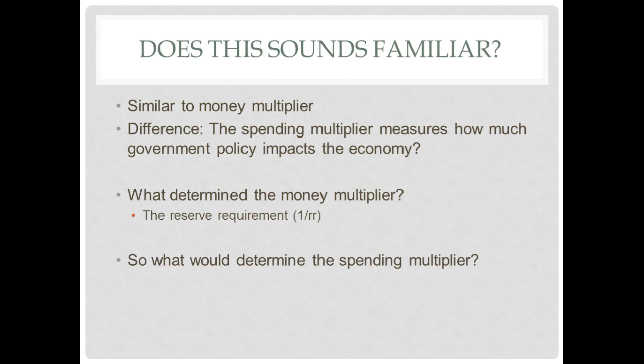Well, what is the thing that determines how large the spending multiplier will be? If you think back to our example, one of the things I mentioned was how much money people were saving. The key idea is that in order for the spending to grow, the money has to go from person to person. So what's the one thing that stops money from moving from person to person? It's savings. So we're going to have to consider savings as we move along.